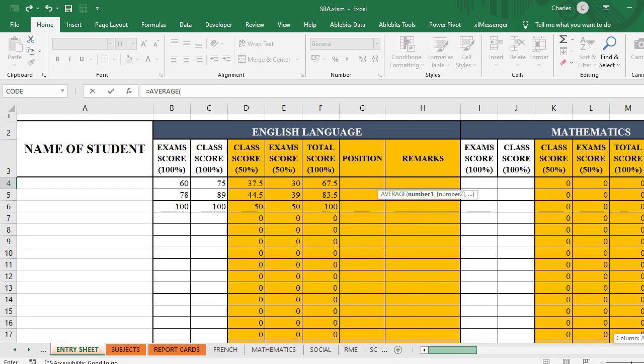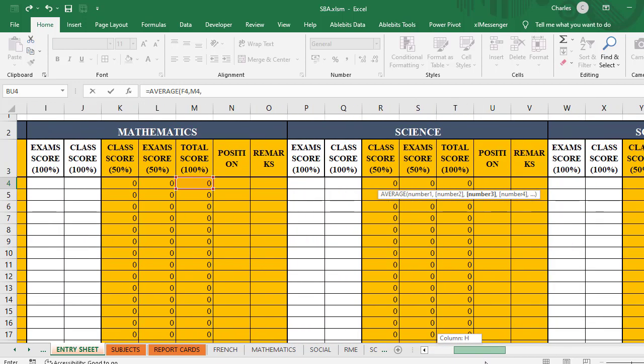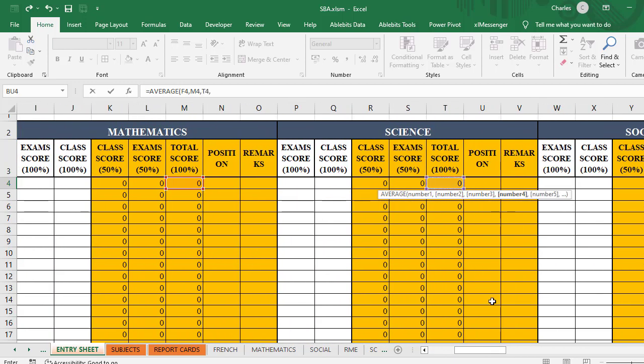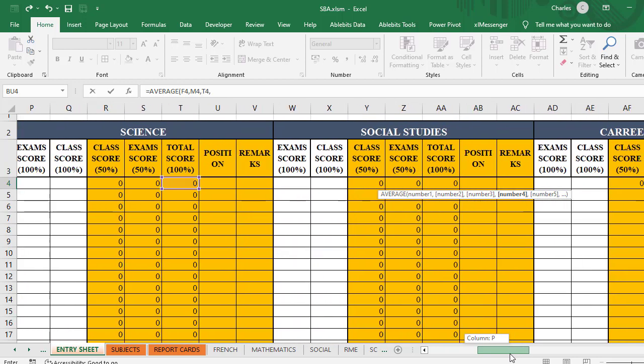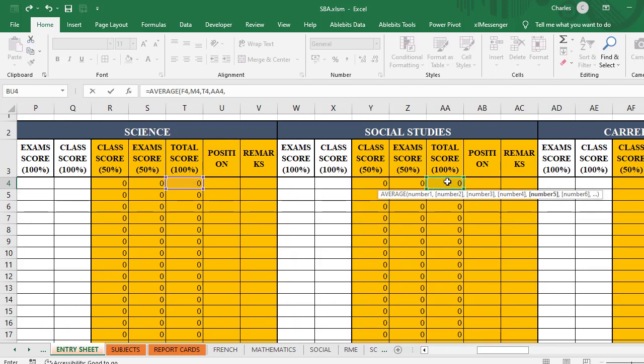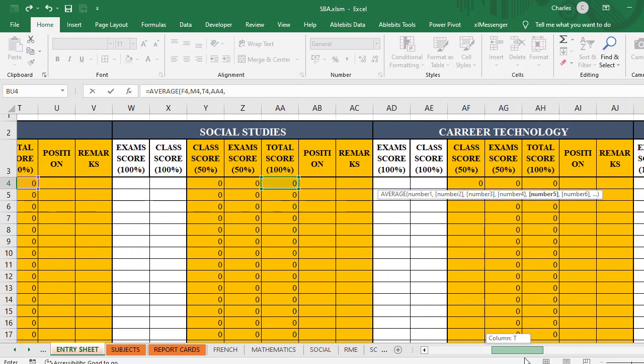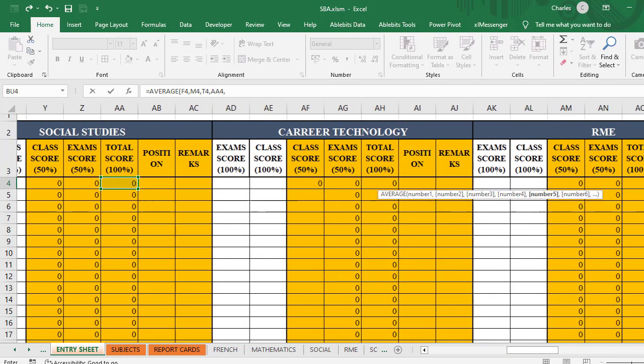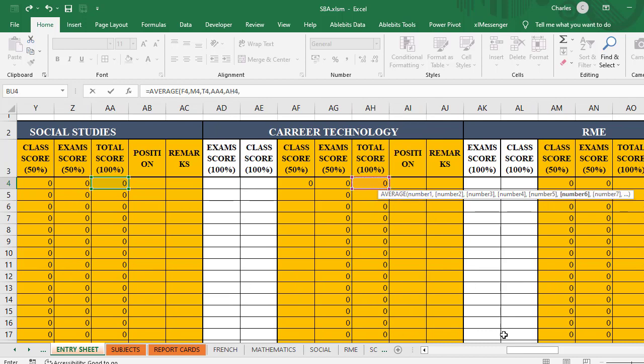So the average score of the student from here, this place, comma. This time I'm using comma. This place, comma. Let me scroll. This place, comma. This place. I'm finding the average score from all the totals. This one, comma.